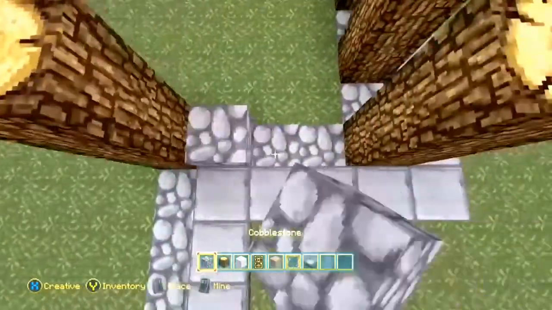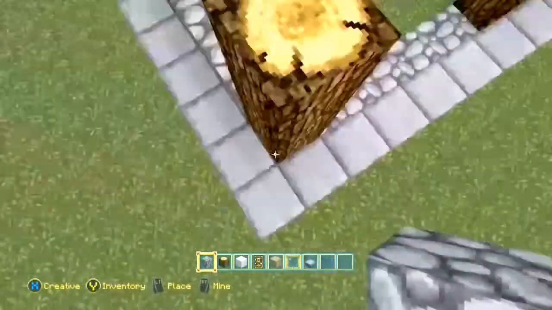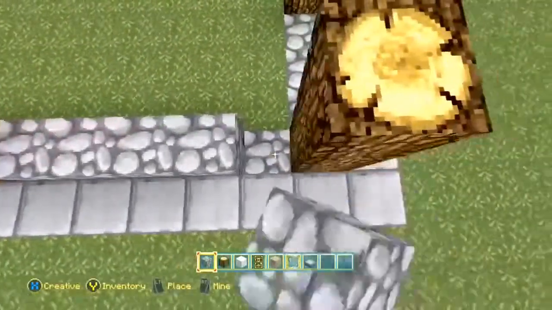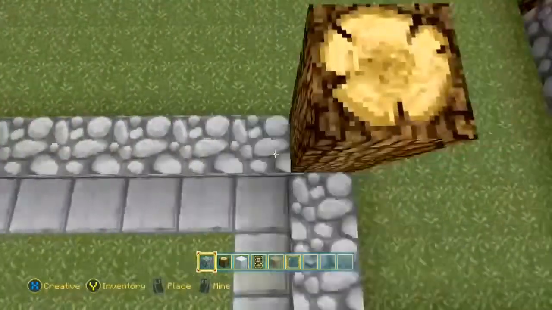Now for this first layer, I'm going to lay out some cobblestone in between these posts, just 1 high. Then after I finish that up, I'm going to lay out some stained clay, some stained white clay. Now if you're playing in survival, sheep's wool, white wool would work just as well.